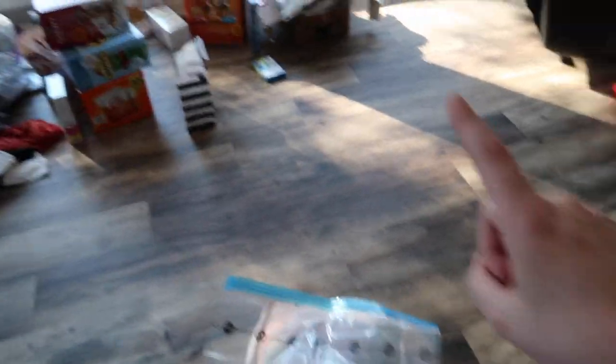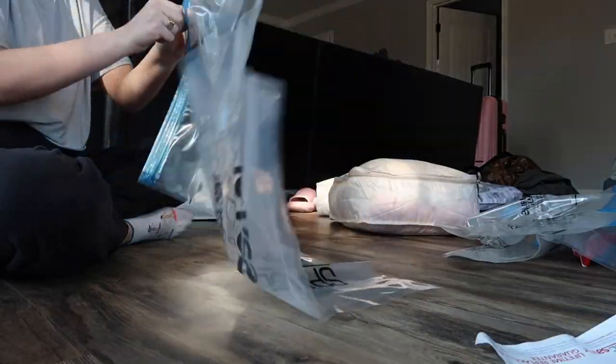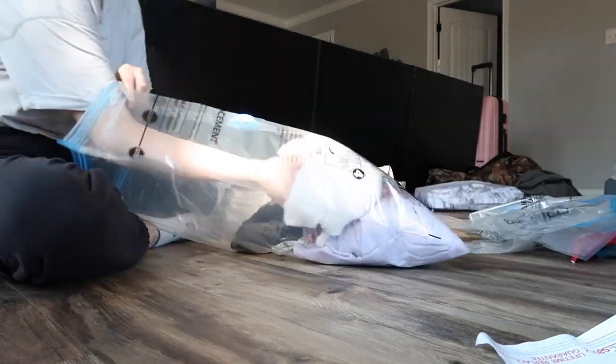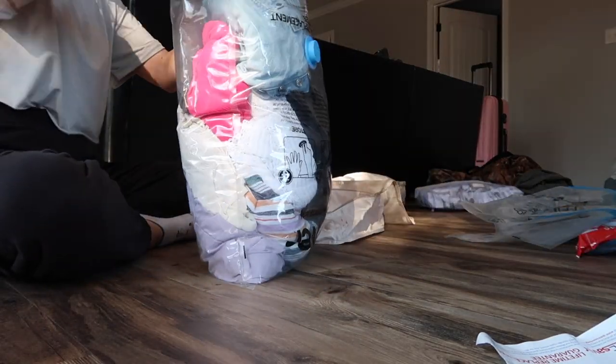A little while later and I've started packing into packing cubes. I packed this huge packing cube with all these dresses, flowy pants, some tops, flowy shorts, jean shorts, stuff like that. I bought these space-saving vacuum bags on Amazon, so I'm going to try to put everything from the packing cube into the space-saving bag and see if it saves space. I took a few things out that I might wear in Dubai, since once you open it you can't re-close it. I want to keep it sealed until I get on the ship, so I'm just taking out a few dresses before resealing it.